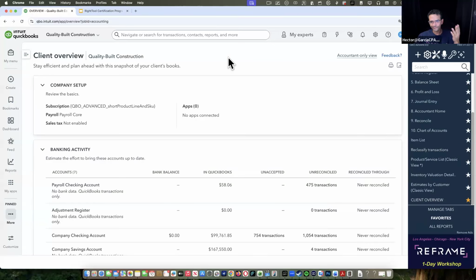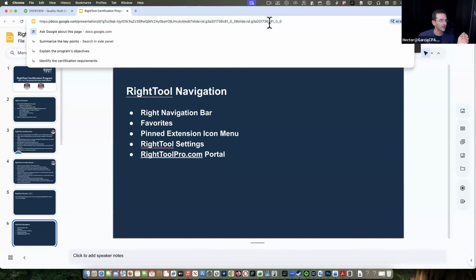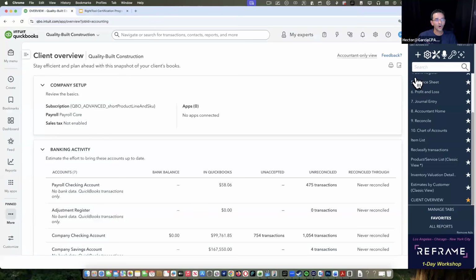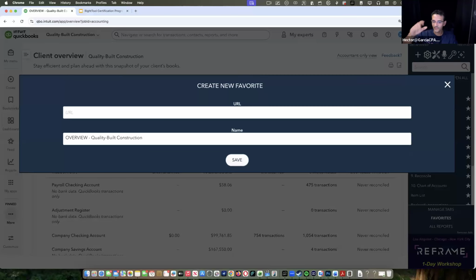Now you can also add outside links. So for example, if you have a tag in Keeper and you want to see a particular client in Keeper, or you have a tag in Gmail for your leads or things to do, you can do that. As long as you know what the URL is, for example, this is the URL for the slides that we're working on right now. As long as I can copy that URL, all I have to do is go to Add Custom and then overwrite whatever is there now, because it assumes that the current page is the one you're going to use. But if you overwrite it by just pasting the new URL, and then we call this RightTool certification slides or whatever it is, and then I click on Save.